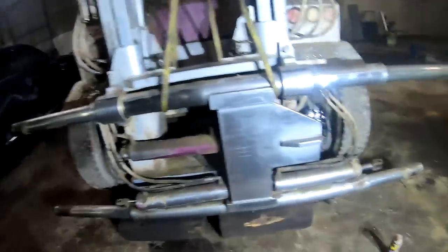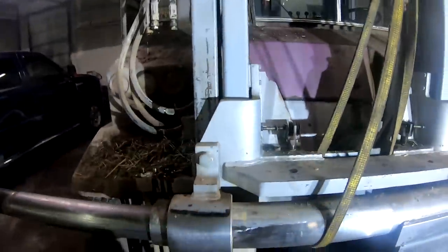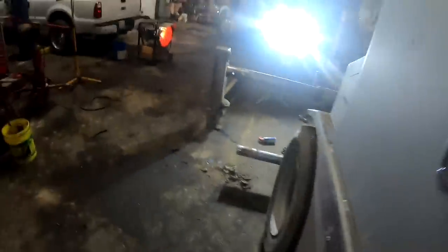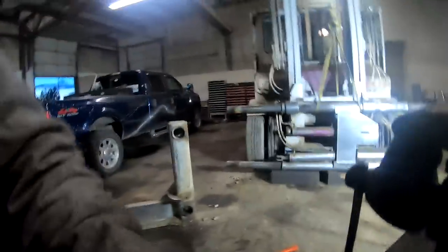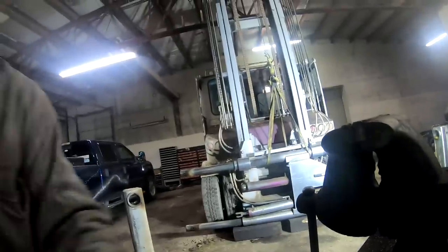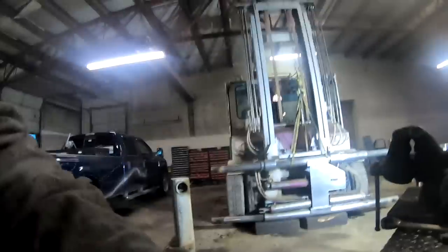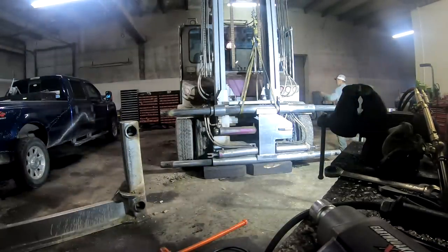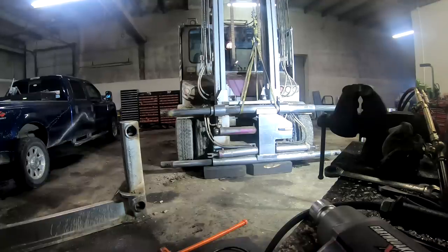Guys, so we got our arms off, got all our hoses off, unhooked them here. Let's go up a little bit. What we're gonna do is move this inner rail. It should come out of here, and we got it with our crane so it doesn't flop over, hopefully. Now, let me put this out here where you guys can see what's going on.